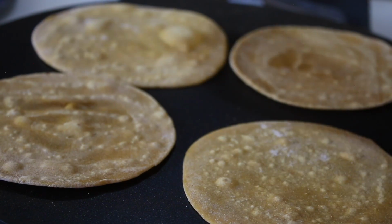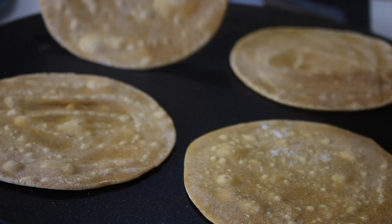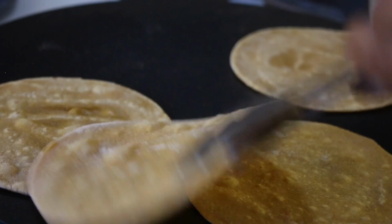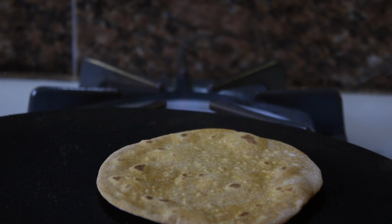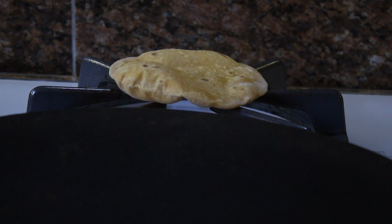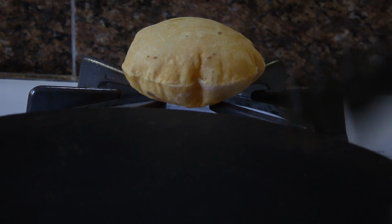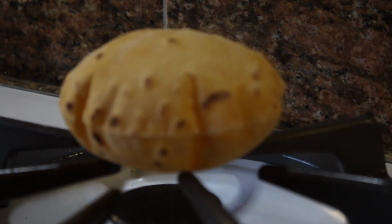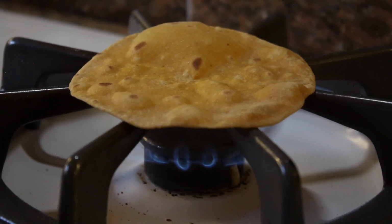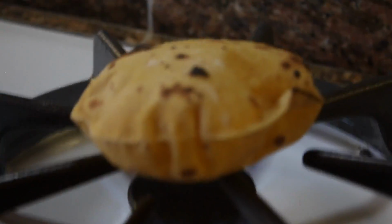So let me show you when you have to take it off the griddle and put it on direct flame. The roti will have a little bit of brown spots here and there, and it's not fully cooked. At this point, take it out and put it on the flame. That's when it will puff. Turn it 10 seconds each and make sure not to put it on super high flame, it's going to burn. Here you see brown bits, those are good. Those dark brown bits just mean that it's cooked well.